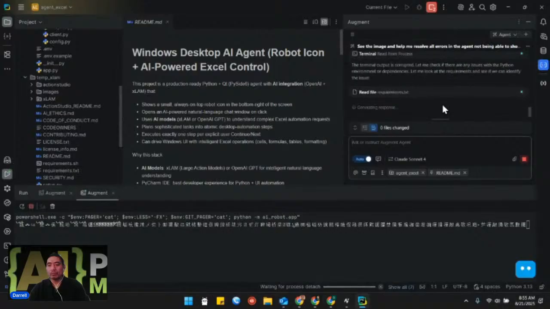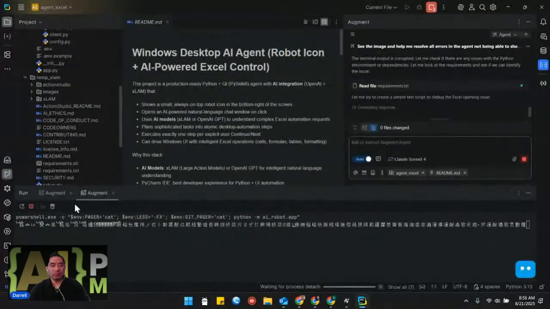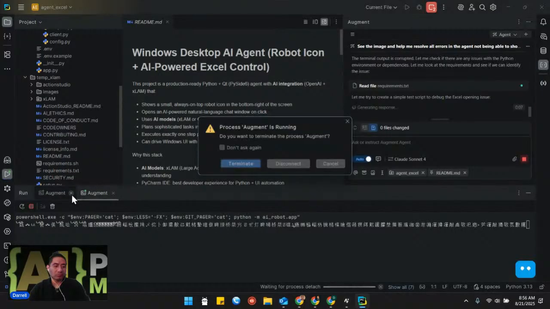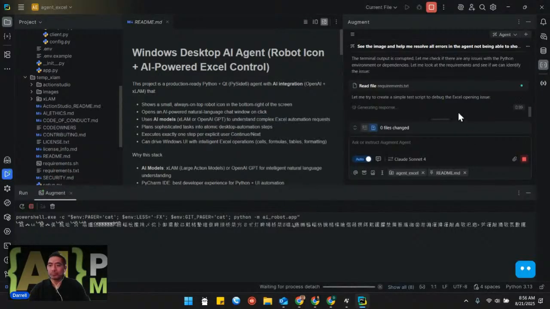All right, so the terminal is working as you see right here. So now it has two. So let's close out one. So now it's going to create a test script, which, okay. So another robot icon appeared.